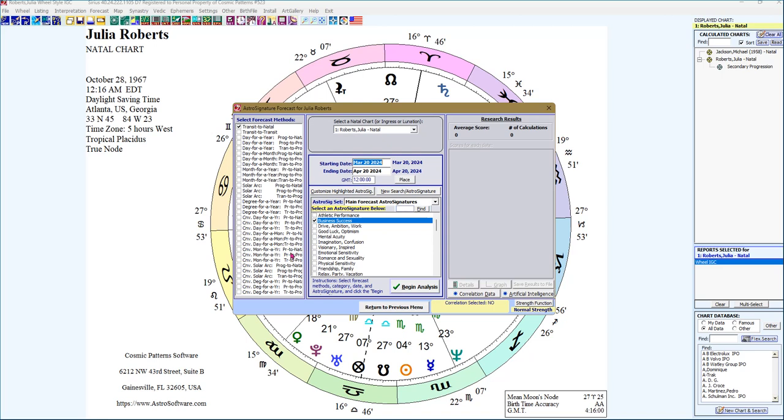Let's click on business success, and we can select multiple astrosignatures here. Let's click on visionary inspired. Let's also select emotional sensitivity. The reason for selecting this one is so that you know your physical capacity. If you are emotionally sensitive and you may be vulnerable, then you don't want to pick that date. So we want to keep this selection as well. If this option is high, then more than likely it's not a good idea to start a business on that day, even though it may appear as high.